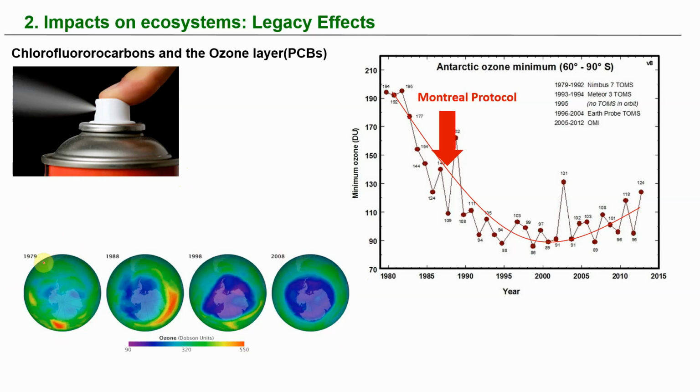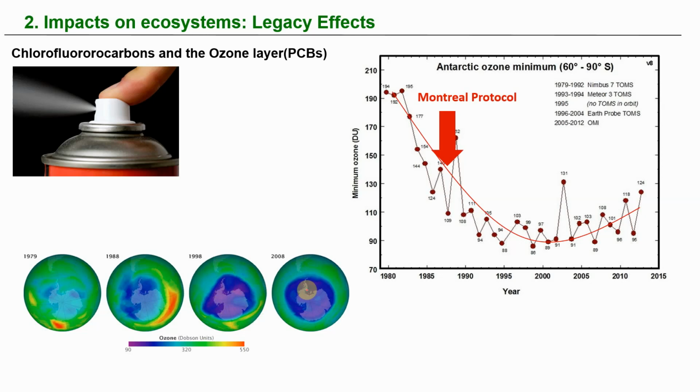So this colour chart gives you the amount of ozone in Dobson units. Purple is incredibly low, red is very, very high, green is intermediate. So we can see in 1979, and we're looking here at the South Pole, there was slightly less ozone on the South Pole than there was everywhere else, but generally ozone layers are pretty high. By the 80s, ozone layers had really dropped. By the 90s, we actually had this massive hole in the ozone layer. And this was still present in 2008.